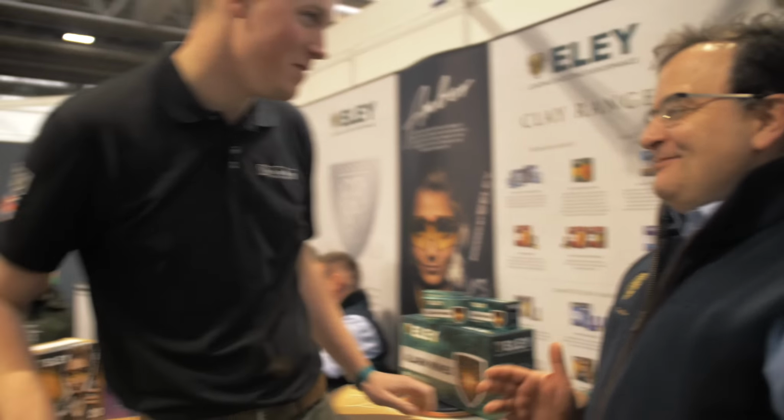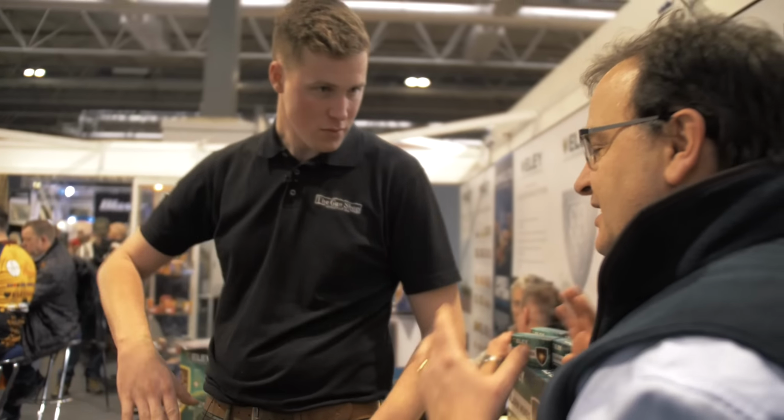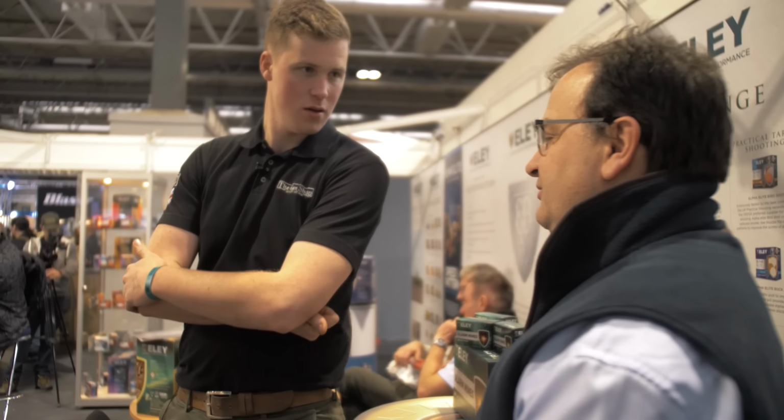Key things with black powder: make sure you don't store any more than 1,250 of these without an explosives licence. You have to be a bit of a hoarder to get 1,000 of them. Or have very criminal activity. So just be mindful of that. You can't just buy thousands and thousands. If you want more than 10,000, you have to go and see the HSE as well. I've done all the maths on the explosive quantities. So that's a little bit of knowledge there for your viewers.